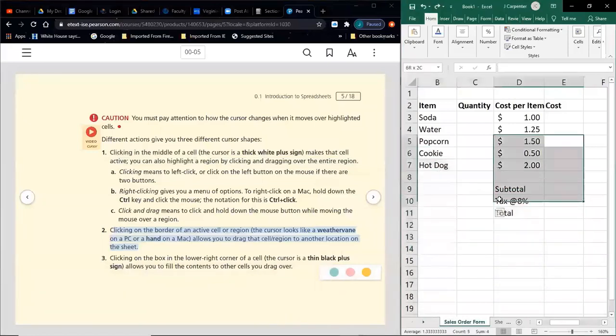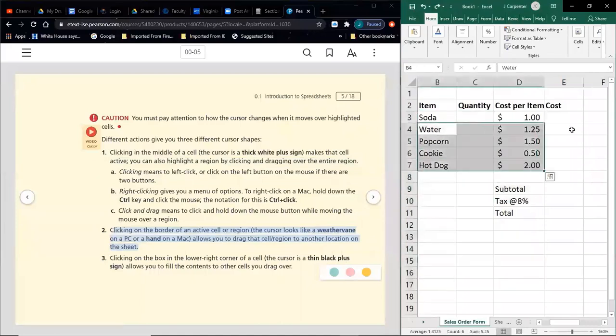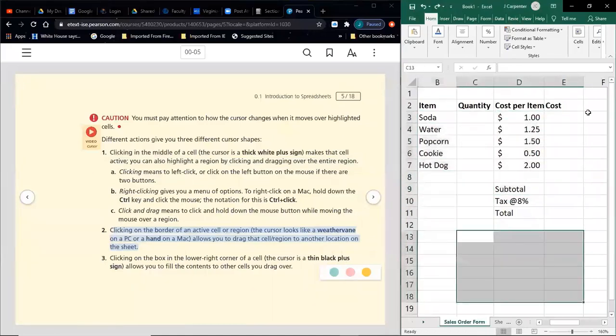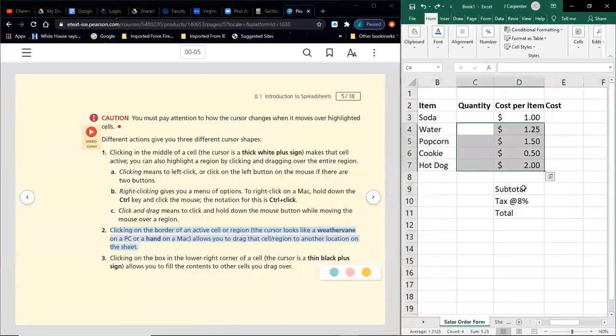So if I just keep highlighting things, I'm just clicking and dragging, clicking and dragging, but notice I'm always going to another cell. Or I can click and drag the insides of a cell I'm already in. So I'm not really doing anything besides just highlighting. But if I have some cells or a single cell, let's just highlight cookie. So this is now the active cell. If I click on the border of that cell, with the exception of the very bottom right, and I click there, instead of highlighting, I'm actually just moving that cell.